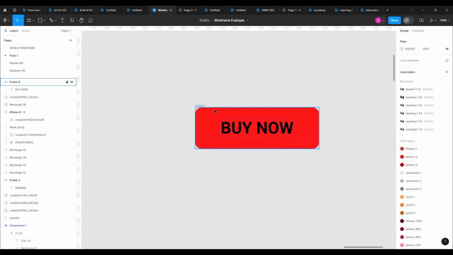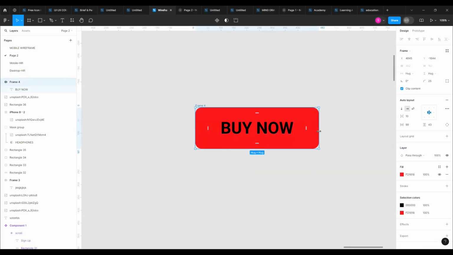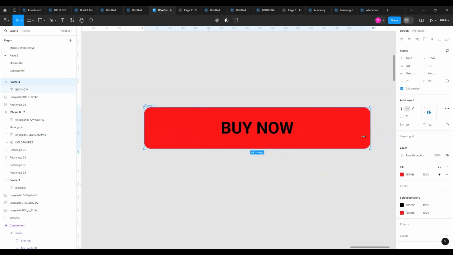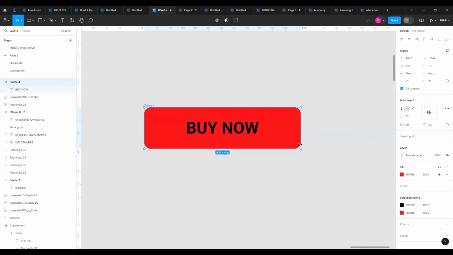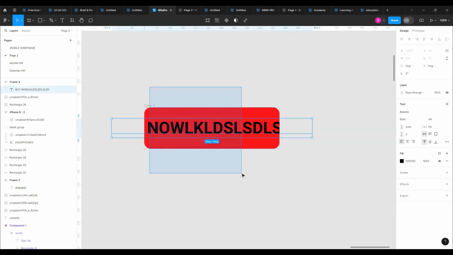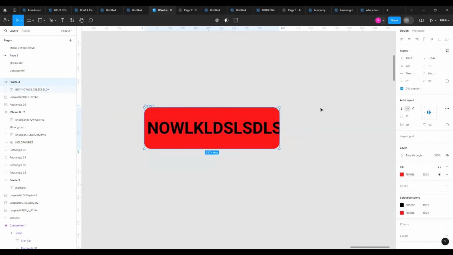Now let's click here, and I am stretching it. So as I said, it is always in the center. It is always centrally aligned. So in this way, if I want to type something more, now you see, if I am typing more, the box is not stretching, but the text is stretching. So what is the solution? The solution is here.